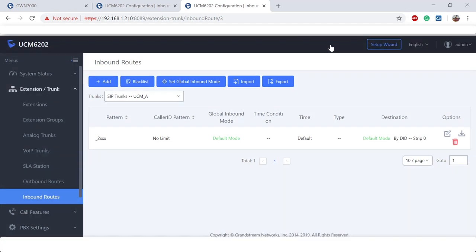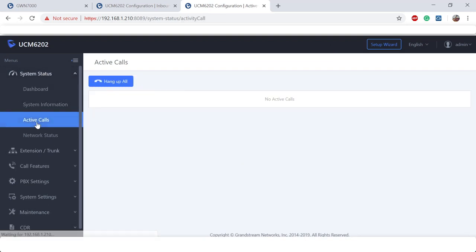All right, now that we have that configured, let's go to the system status, active calls, and let's try testing it. First test I'm going to do is from extension 2000, I'm gonna try to call 1000. Let's see what happens.